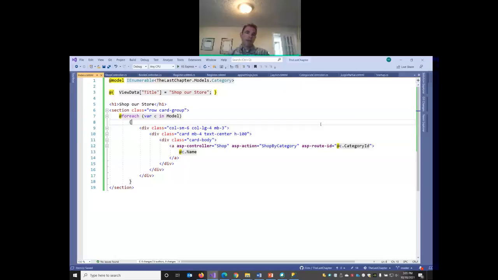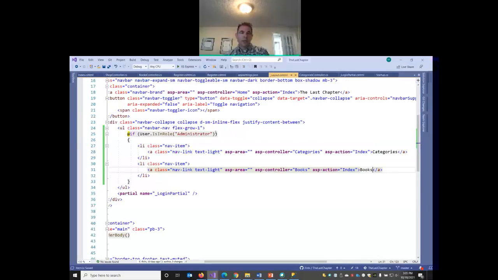So I'm going to put a shop link in the navigation bar on our layout file. That's our last act for today. I'll put it above the administrator links here.